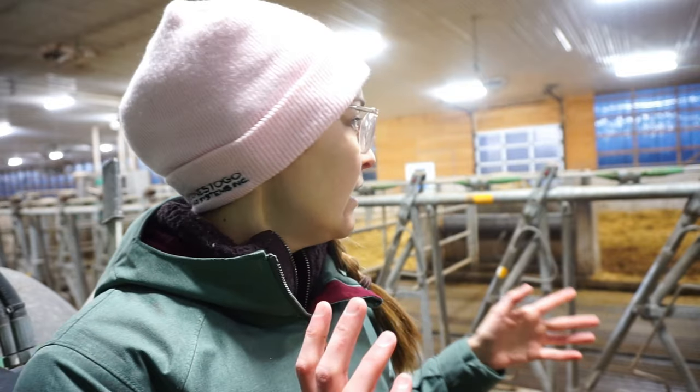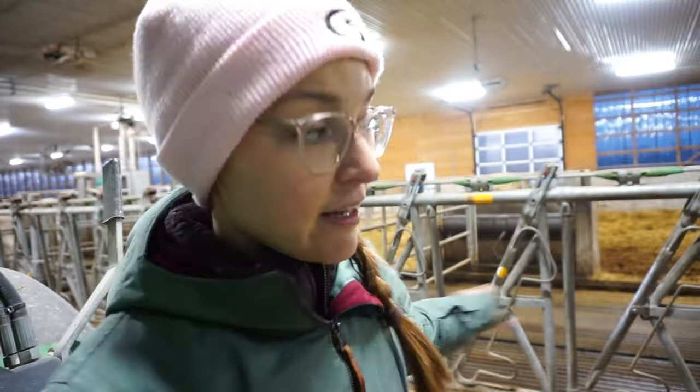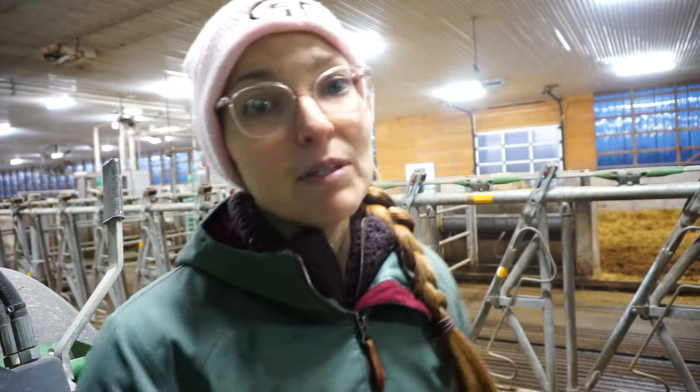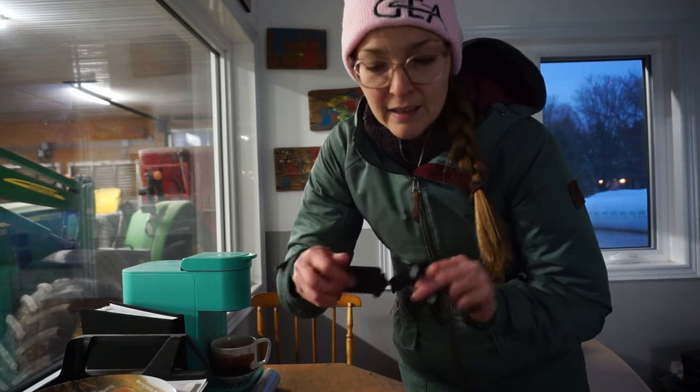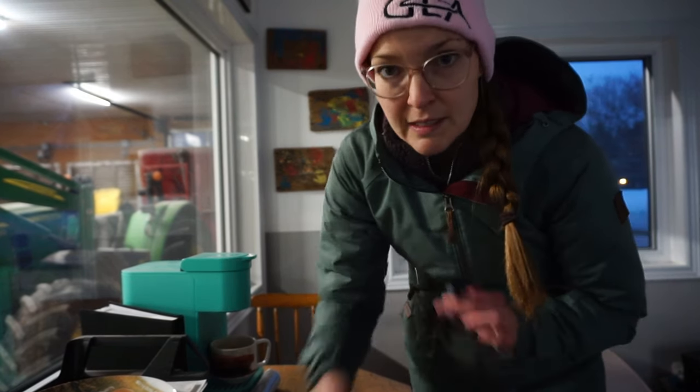Now I am going to pick out the pack pens behind me. There's straw in the pack, and so there is lots of manure in the pack. Ideally they would poop right where the scrape alley is, but that doesn't always happen. So I'm gonna pick out that extra manure, throw it in the scrape alley so the scraper can grab it next time it passes through. That just keeps the pen clean for cows that are calving out and helps us have to bed it less often. I just have to get my clip here that I can clip my camera onto posts and fences because the cows will most certainly knock over my tripod.